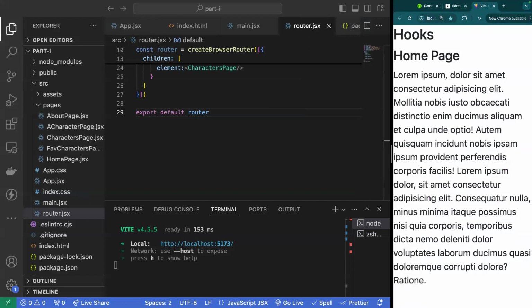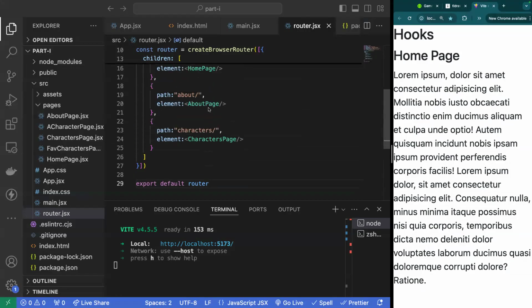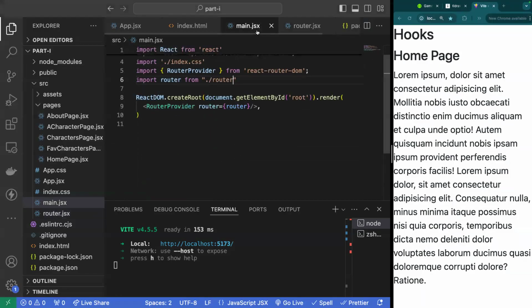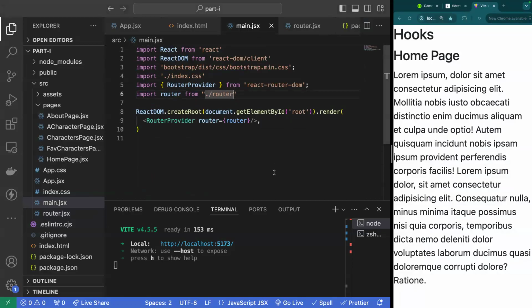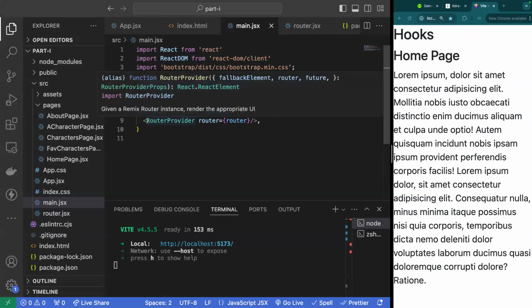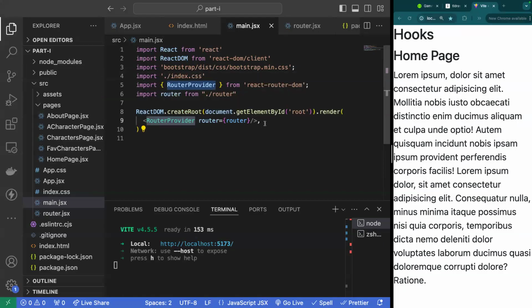Yeah, can you scroll up on your router? Or no, go back to your main.jsx. When you installed React Router DOM, did all of the import statements and the ReactDOM.createRoot populate automatically, or did you go in there and fix that up before we started? Because mine does not do that. As I was typing it out, it was able to recognize it. If yours isn't doing it, you'll have to.